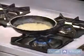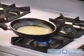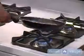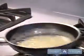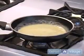Alrighty. And that, my friends, is the finished product. Really nice, clean, opaque color with a light yellow with some cream mixed in.